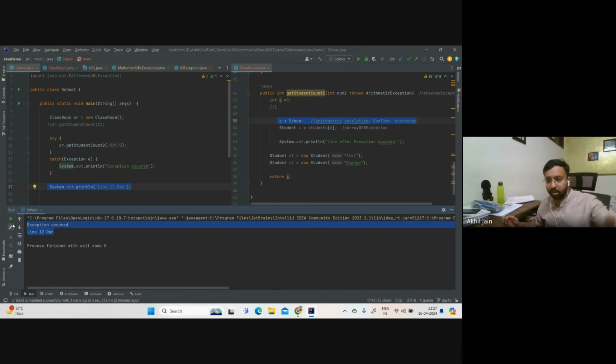And if you do not want to handle it, you just use the throws keyword, and then the responsibility is moved to someone else, not yourself. And if you want to print the stack trace, you can use it inside the catch block. You can just use the variable name of your exception dot printStackTrace, whatever that method is. And this is the entire thing which you have to understand if you want to handle an exception in Java. And that's it for today.